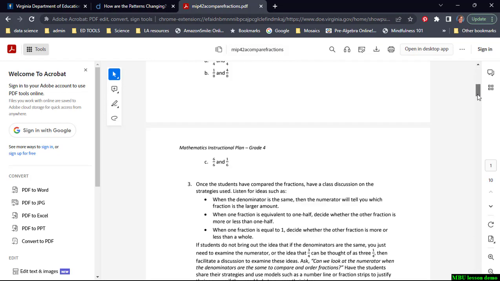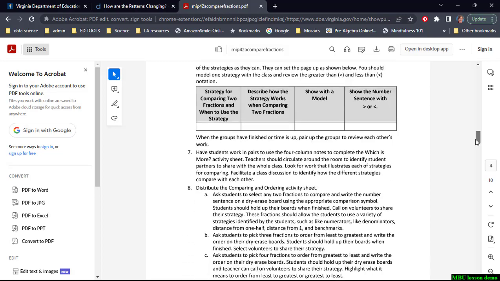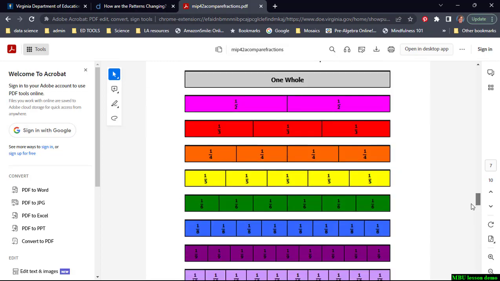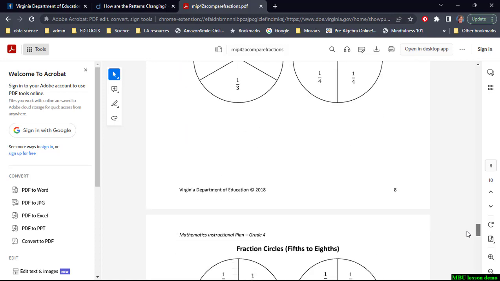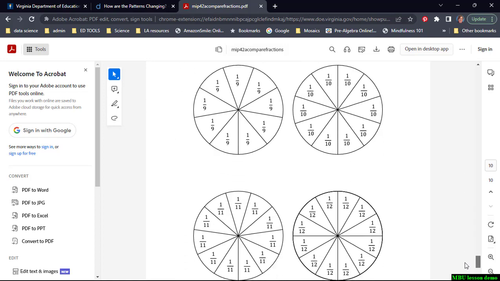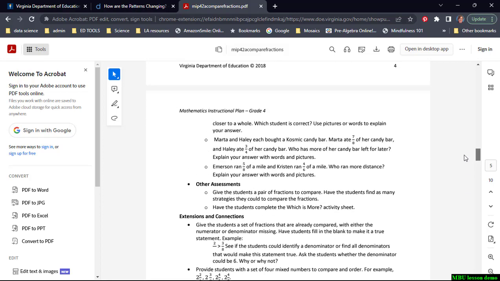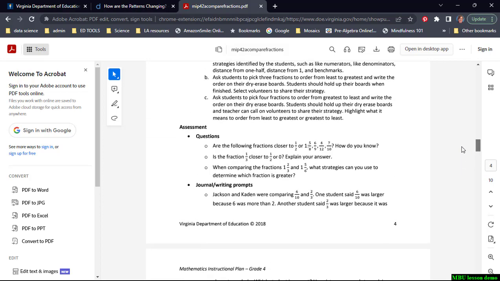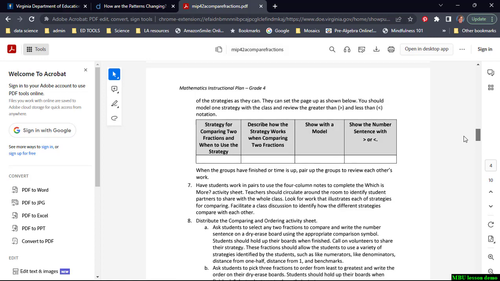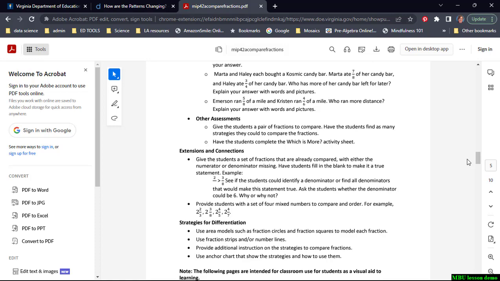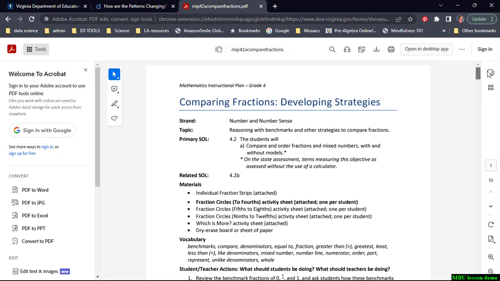And including things like, let me scroll down here, they give you the worksheets and fraction bars in this case, fraction circles, just kind of everything you need in one spot. I do recommend that you make sure if you use these that you read through them, because there's areas for enrichment, there's information about remediation, differentiation, that are very, very helpful.